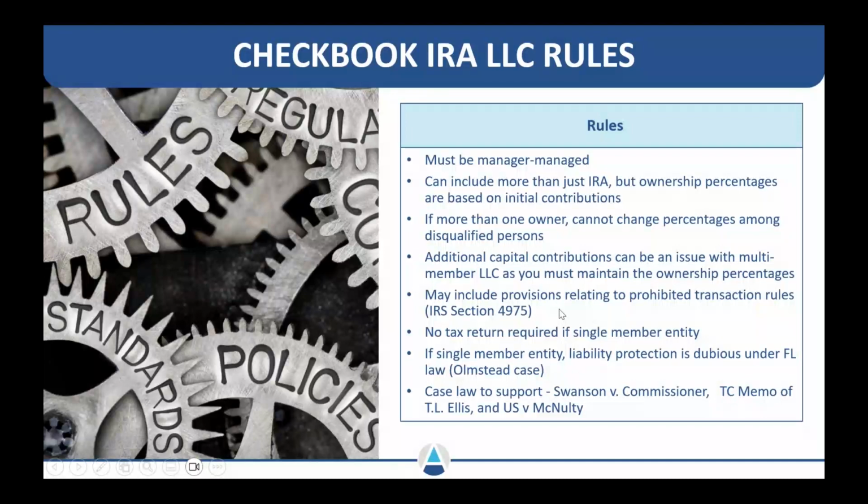And again, going back to where you're going to see some issues, the prohibited transaction rulings are going to be found in Internal Revenue Code 4975. People often just talk about it as 4975. So if you hear 4975 thrown around, if you're doing your research, that's the Internal Revenue Code dealing with prohibited transactions for IRAs or retirement plans in general.